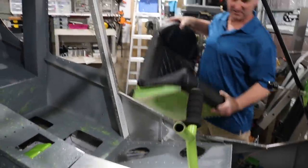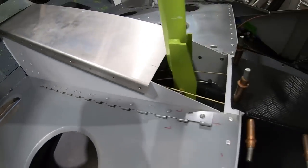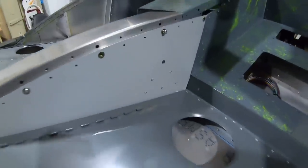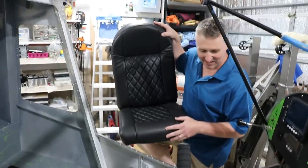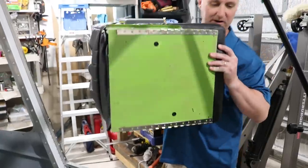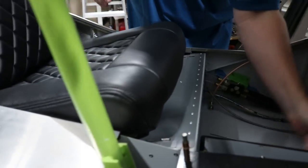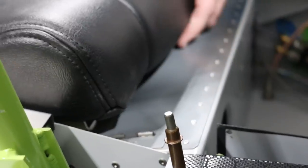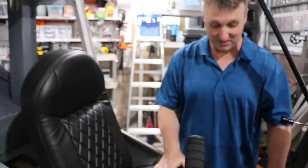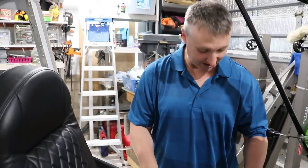Michael has a unique seat installation. This isn't my design — somebody else came up with it and I copied them; it seemed like a genius idea. We're just using hinges — one side of a hinge down on the seat and the other side on the airframe. You place your seat wherever you want it between the hinges, slide your pins in, and you can adjust it forward and aft as needed. It's a completely simple, lightweight solution that weighs nothing.